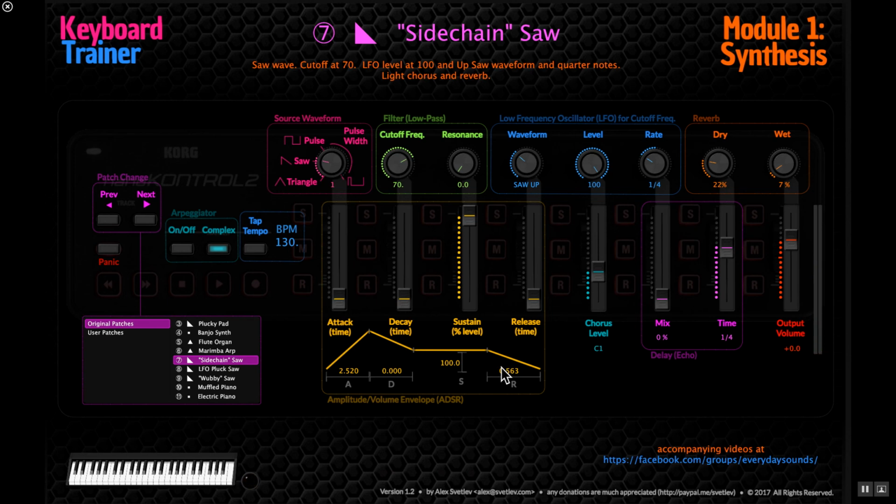So that pulsing, the sound you hear a lot in music nowadays, that's what sidechain is called. It's kind of a reverse effect. So this is saw up, right? A lot of the things we were working on were saw down. This is where it's going to sweep up with that cutoff frequency. So it'll be more muffled and then brighten up over time and then bring back down. So it sounds like a reversed sound from what you would normally hear.